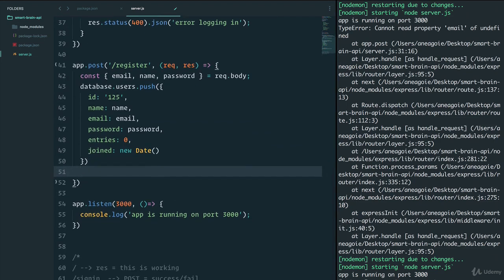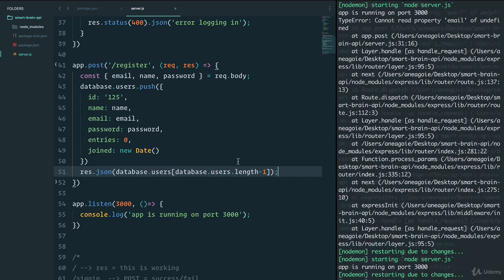In our case, we'll say that response.json will be the user, the new user that was created. Perhaps if they're registering, we want to grab that info and display it in the profile page. In our case, we'll say that we want to grab database.users, and we want to grab the last user, which we just created. And that's simple to do. We just do database.users.length, which is the length of the array, minus 1. Again, it grabs the last item in the array.